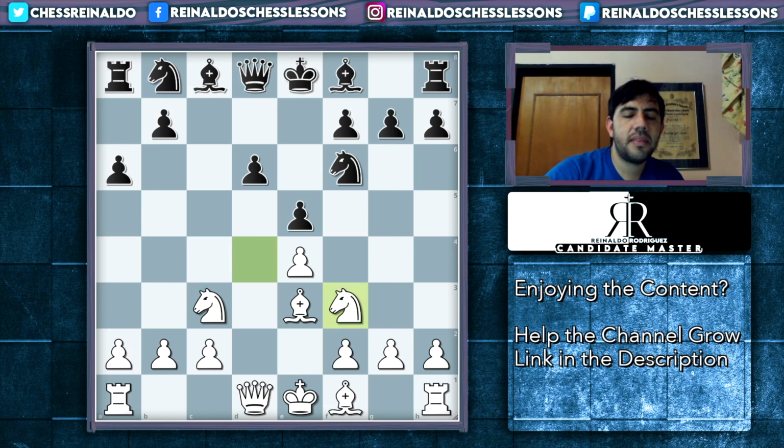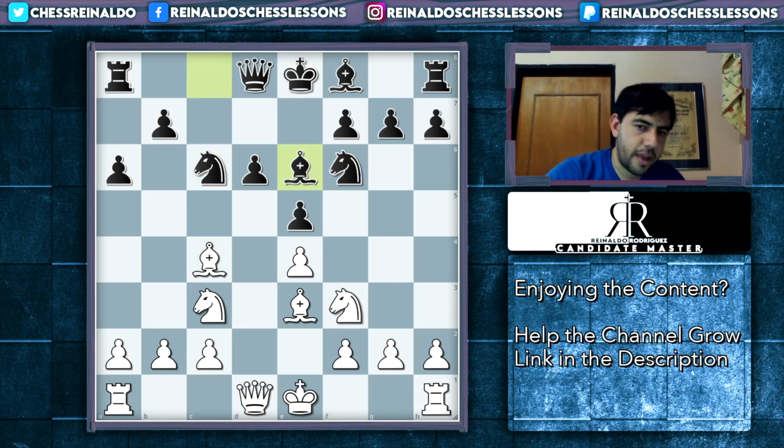And this line is quite positional because one of the main ideas that white pursues in this setup is the control of the d5 square with bishop c4. So here, notice that this is possible because if Black plays bishop d6 to prevent bishop c4, this knight can come here, and that will be very annoying. So Alireza played knight c6, bishop c4, and now bishop d6. Okay, Black doesn't care about this because the bishop is hanging.